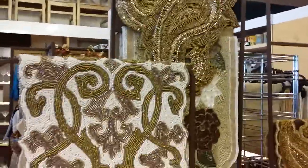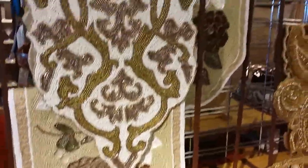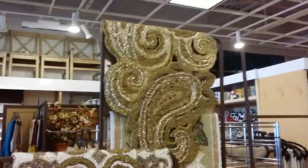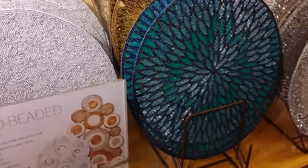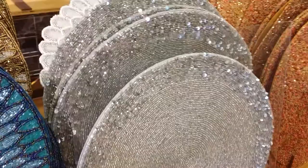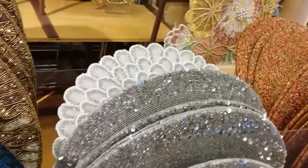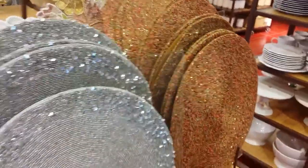Wow, I kind of like that it's showing up as a nice pretty green down there. That's one of my colors for my bathroom and my kitchen. And a dining room is like chocolate and gold and whatnot. Look at this one. Oh my goodness. It's got sequins on it, seriously. This one back here looks like a turkey tail. And then those over there. Lovely.